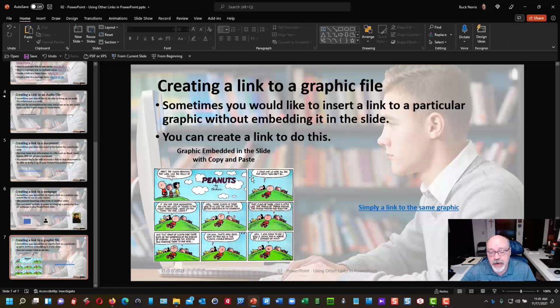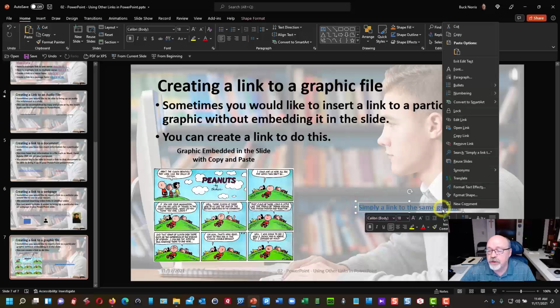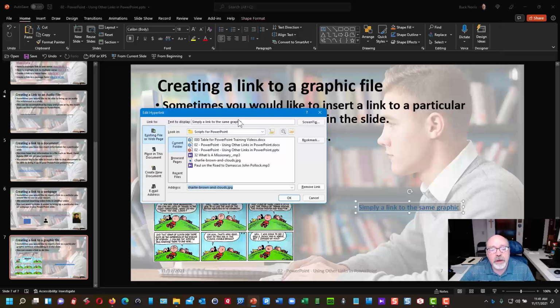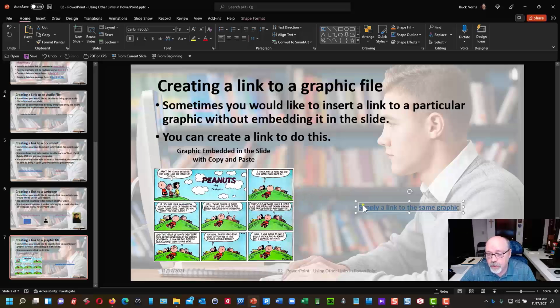So you can size it however you want, or you can actually create a text, as we did before, and you can see that this link on this text goes to the Charlie Brown JPEG picture that I have. So if I remove the link, I'll just go through that process. I have it selected.